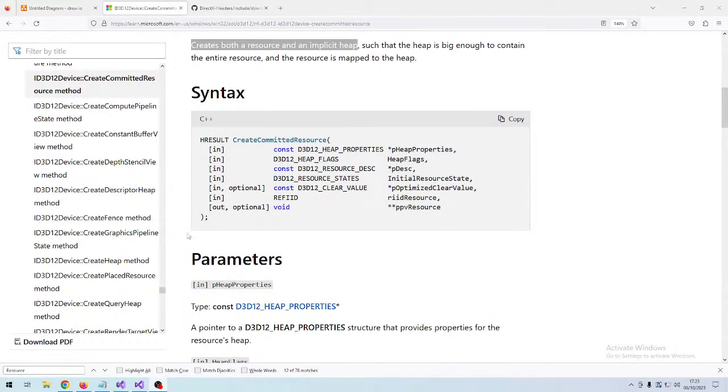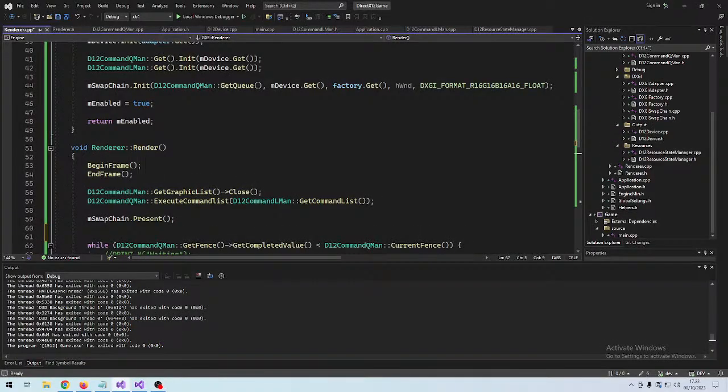So that means that we can, of course, store whatever we want inside our buffer.